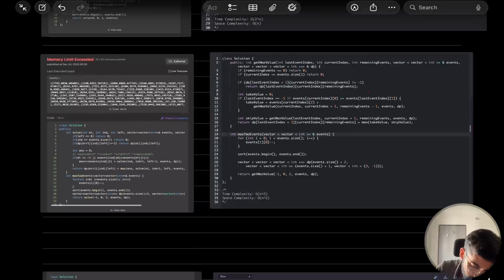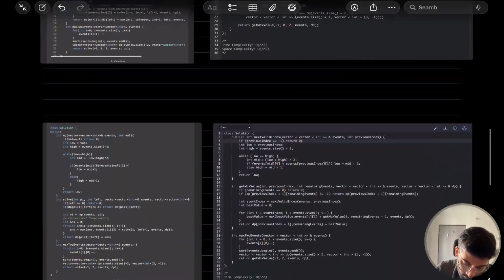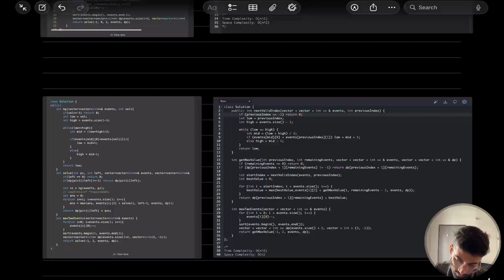So we move to our third approach now, or third optimization I should say. In this approach we will discuss something different. I try to move from 2 DP indexes, the last end time and the current end time, to a single value. Let's see how we approach this.